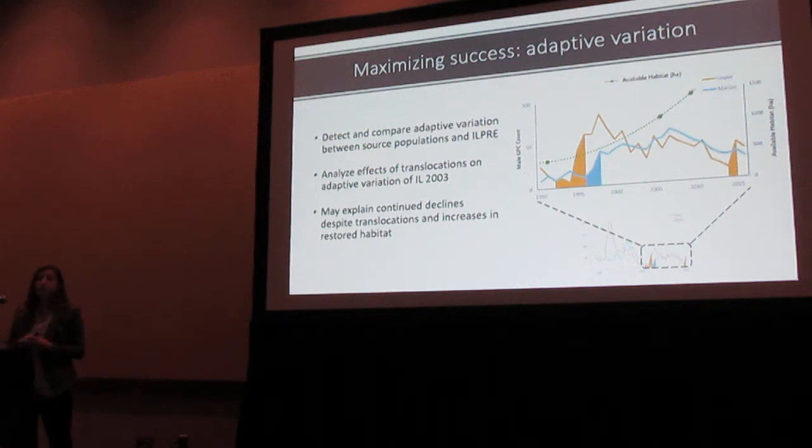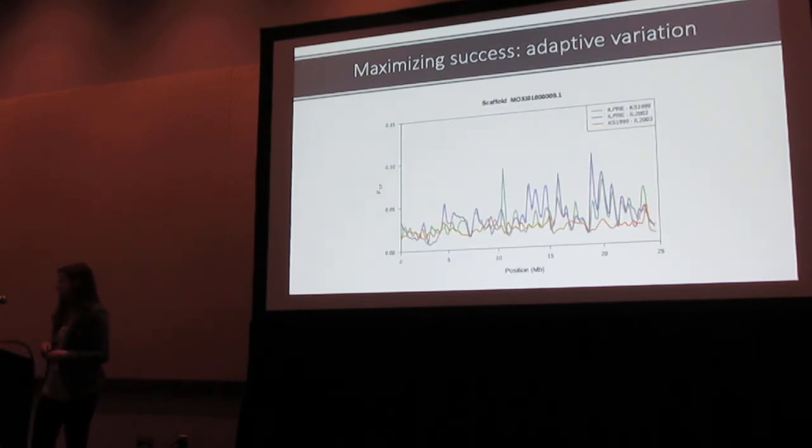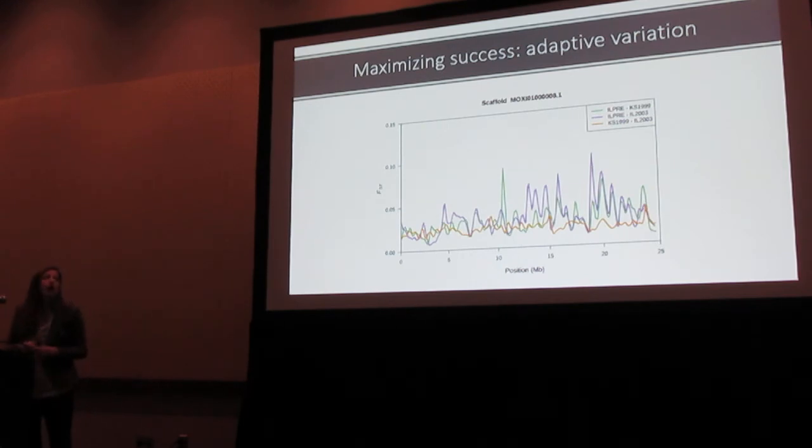And ultimately, if we're admixing these populations to a point where we're replacing a local adaptation with that of others, we may have this misalignment of adaptive alleles in the local environment, which will ultimately have negative consequences on our population, which is obviously what we don't want in a translocation. And so, just some preliminary data that I have on this point.